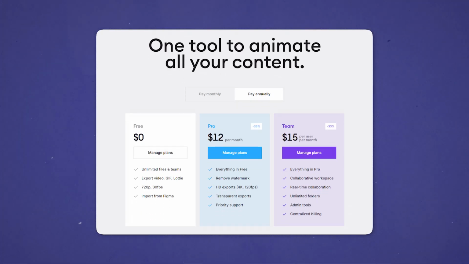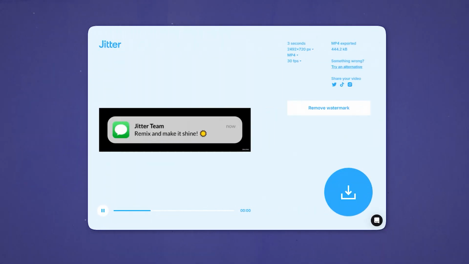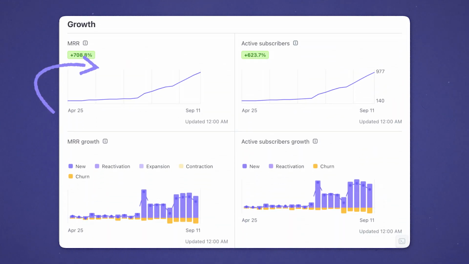And at about the same time, we were also iterating on our pricing model, and we made one change, which was basically having the Jitter logo on the video exports. The slope of the curve really changed. At that time it was still a very low MRR, maybe 2K, but it told us that we were onto something and that we needed to keep doing what we were doing and keep growing the user base like this.